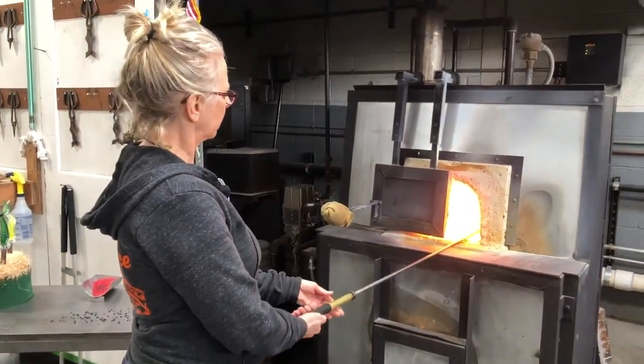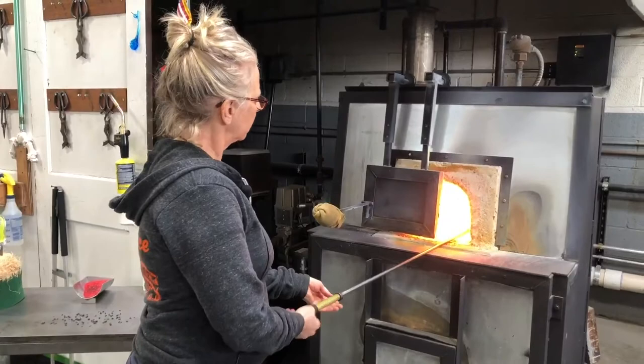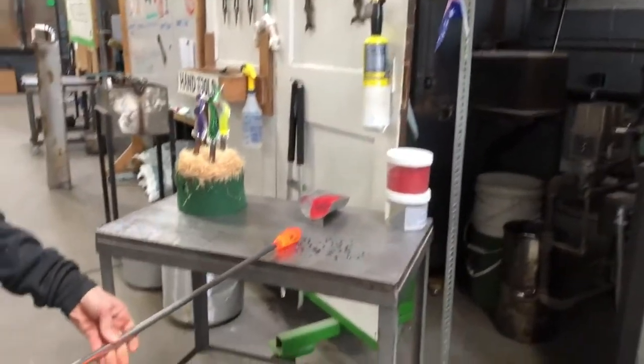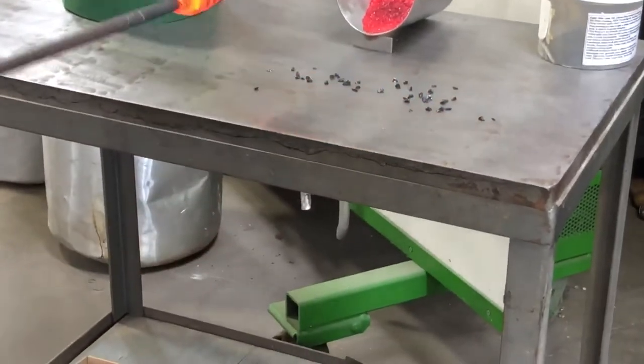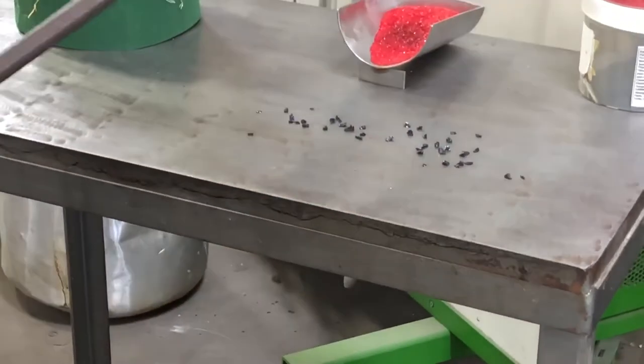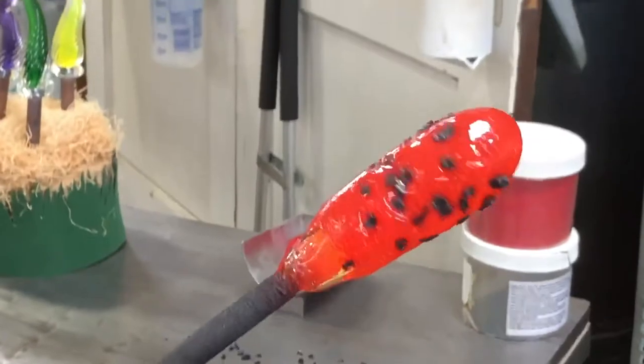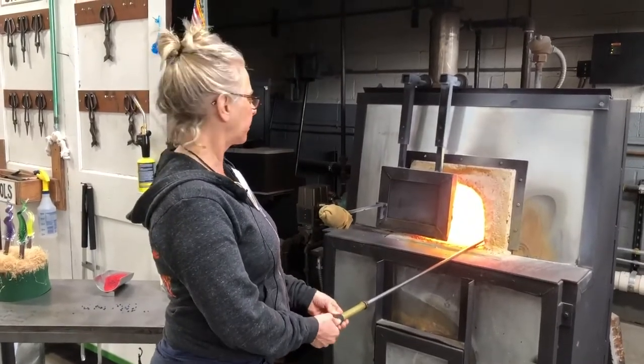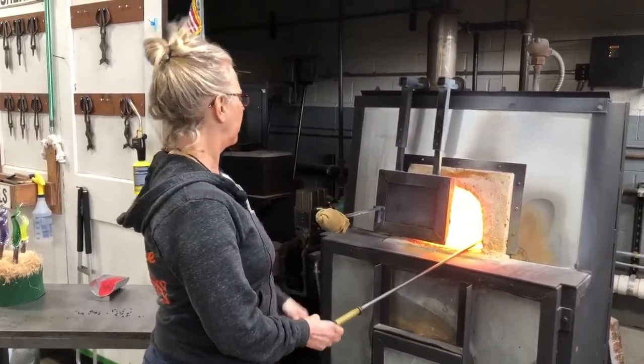Hope everybody's got a beautiful Sunday going on. I spoke about on the annealer reveal the gallery opening that I'm going to be at today. It is in West Bloomfield, Michigan. A lot of local glass artists showing off their work. And here we are showing off our work. Squid. Multiple squid.